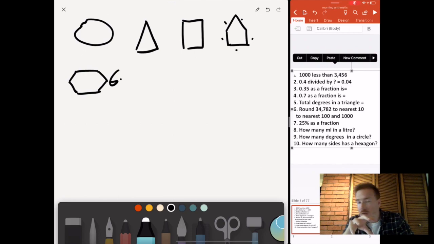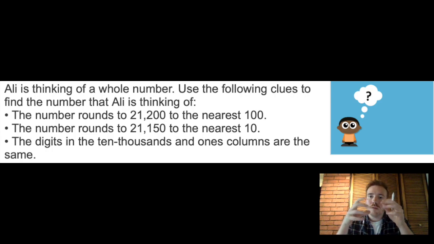Now, I'll be putting up a challenge question based on the work that you've done today. Okay, it should be on screen now. I'd like you to have a go at it, and then what I will do is have you pause the video around about here, for you to read the question and have a go at working it out yourself. Then I will put the answer up and the working out underneath or alongside. So on screen around about now, you should have the answer and the way that I've worked it out as well.